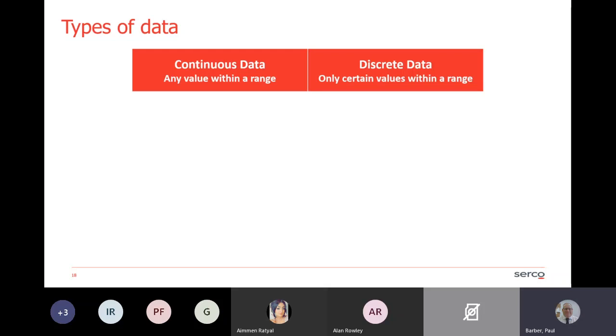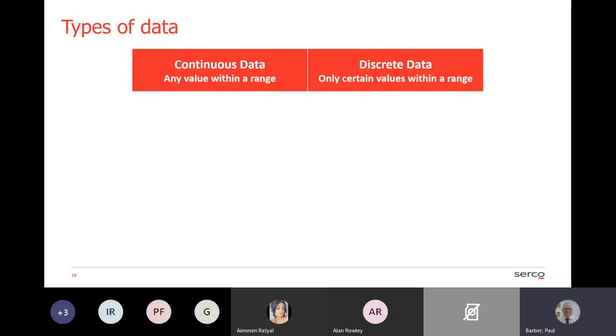There's something called continuous data, which can be any value within a set of numbers. So if we're looking at somebody's height, that could be anything at all. If we're measuring in centimeters, it could be any number of centimeters between the smallest person in the world and the tallest person in the world. And you could do 0.5 of a centimeter or 0.05 of a centimeter. So really, measurement of height is continuous data.